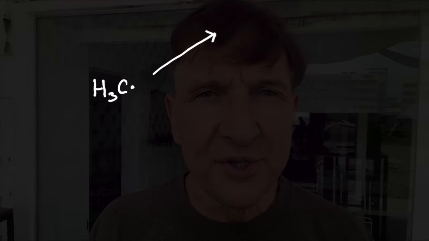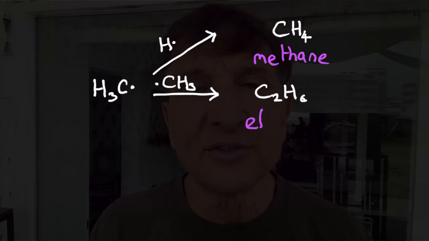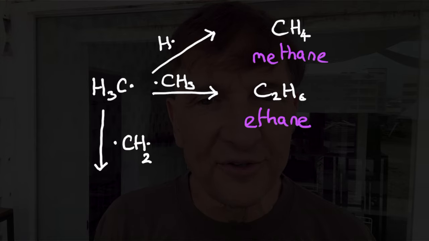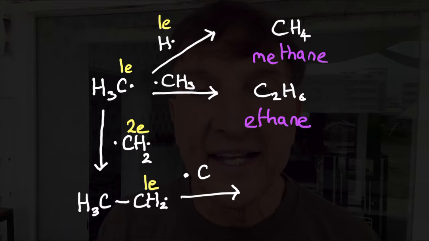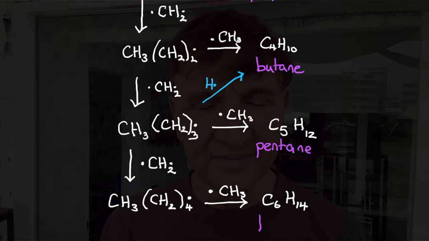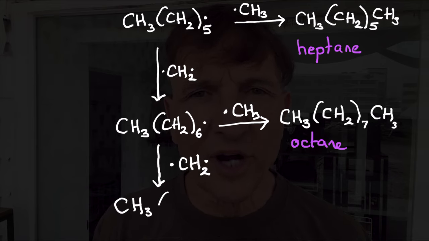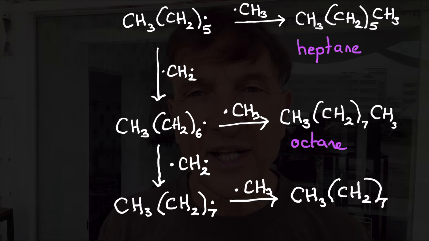To hang this discussion on a chemical framework, let's consider just homologating a carbon chain — I've got another video on that in the Lego bricks series. If we take a methyl group and add hydride to it, we get methane. If we take a methyl radical and add a CH2 to it, we get an ethyl radical. Adding hydrogen gives ethane; adding methyl gives propane; adding another CH2 gives a propyl radical. Each time we add a methyl or hydrogen it's a one-electron donor; each time we add a CH2 it's a two-electron donor and gives us another radical.